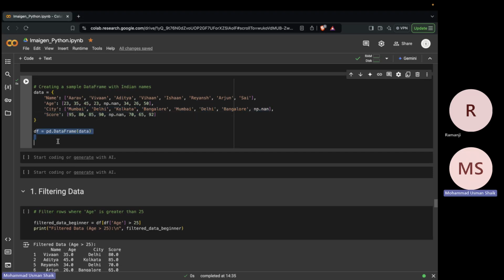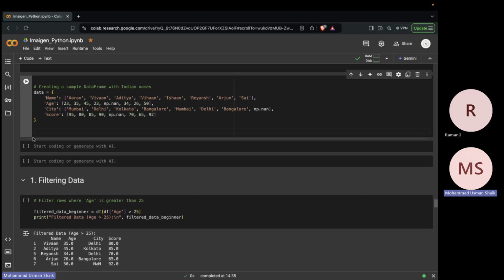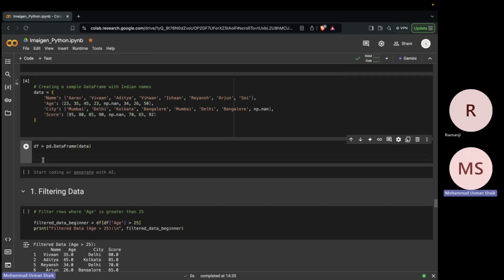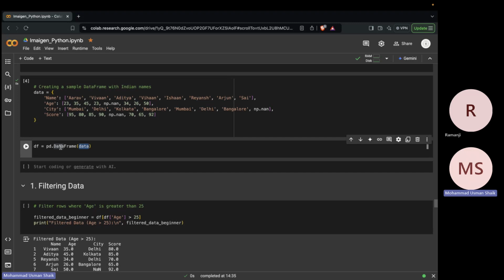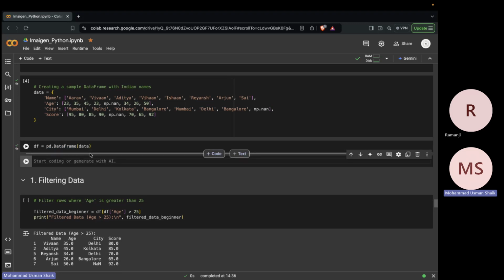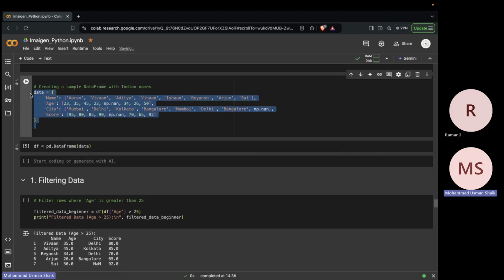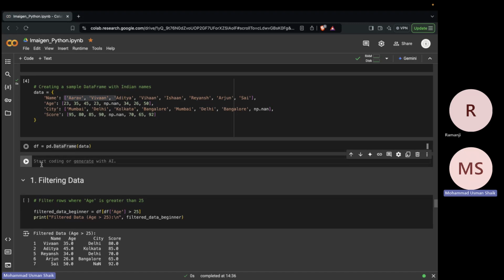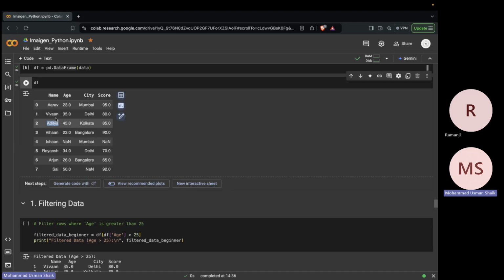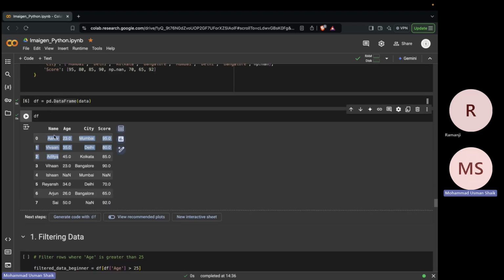Once we have the data, we are going to load the data into a data frame, which is nothing but a data structure. As we discussed earlier, pandas has a data structure, the data frame, which holds structured data. We defined the data using a dictionary format, where keys are columns and values are rows. Now after loading the data, let's check how the data got loaded into this data frame.